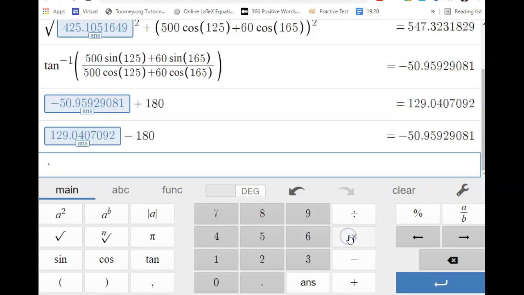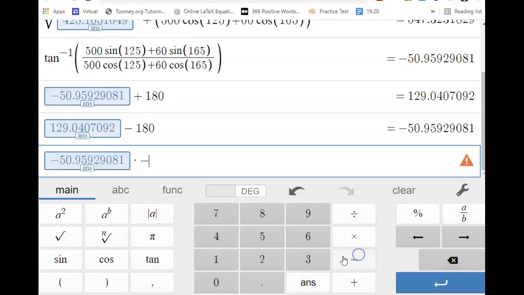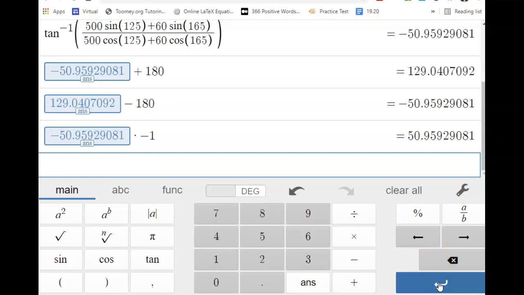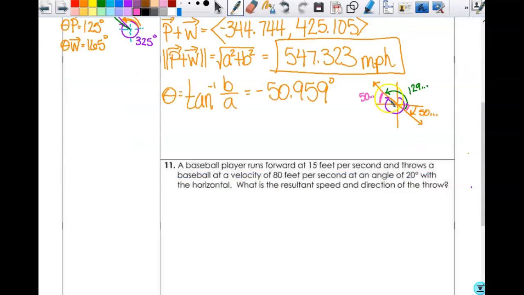So I'm going to multiply by, oops. Let me do my answer. I'm going to multiply by a negative 1. So now, then I put a plus, my goodness. Okay, so now I have that 50 number, and it's positive. And remember, from right here, since this is 50, I could take 180 minus that 129. It would give me that number back, but that's why the vertical angle should make sense.